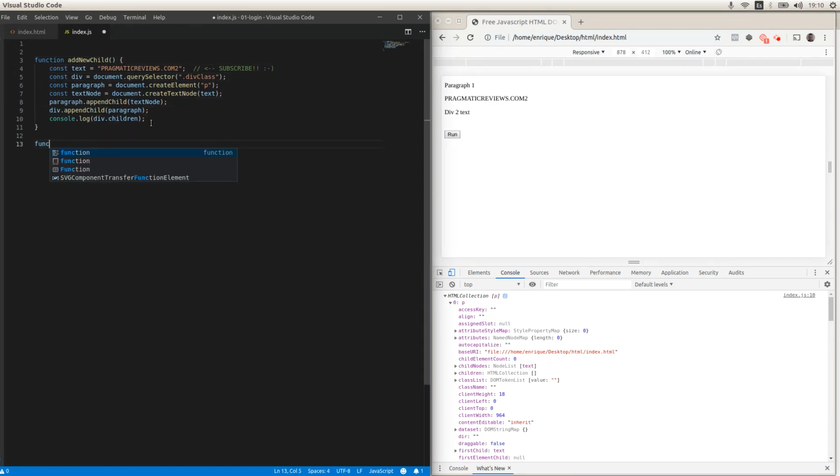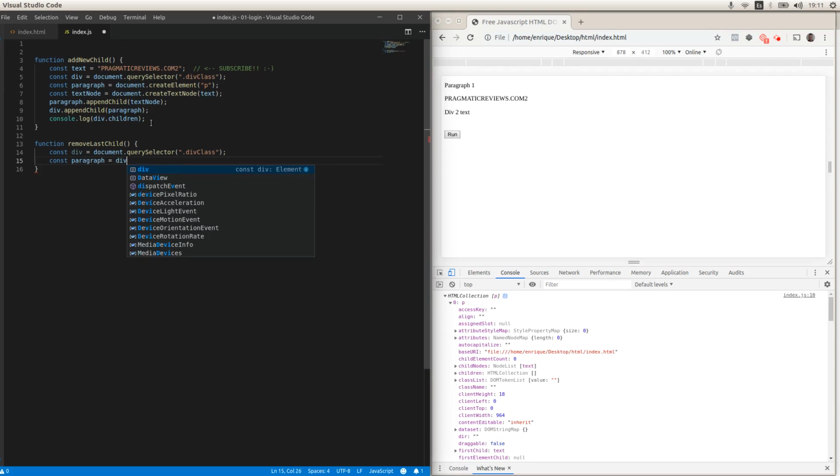Okay, now I'm going to rename this function addNewChild, and I'm going to create a new function, and I'm going to name it removeLastChild. I'm going to get the div here. I'm going to access the paragraph. So I'm going to create a new constant paragraph equals div.children[0].